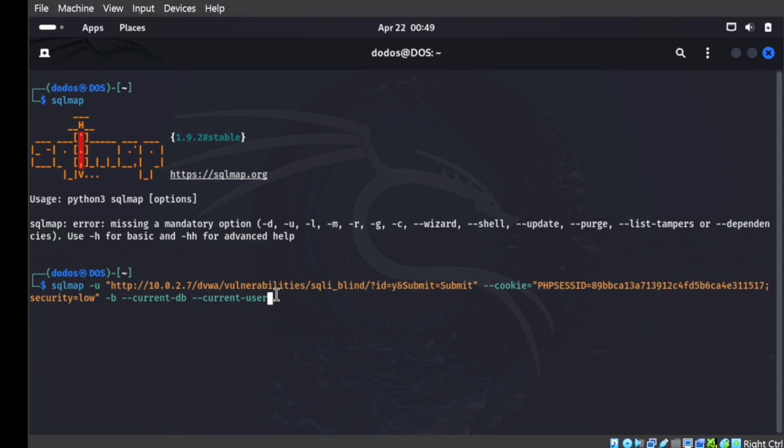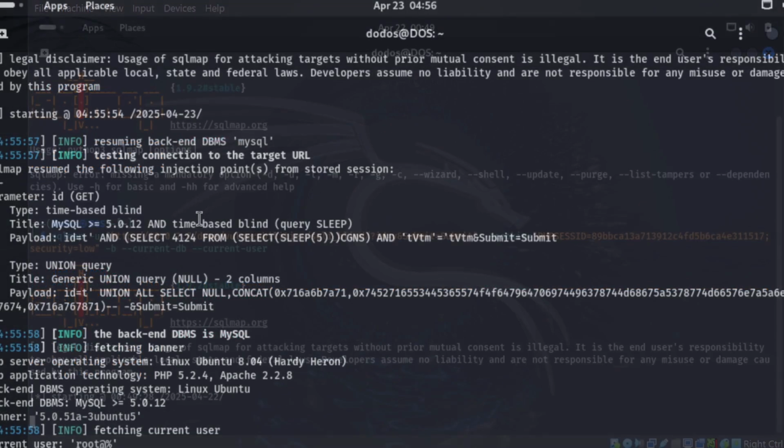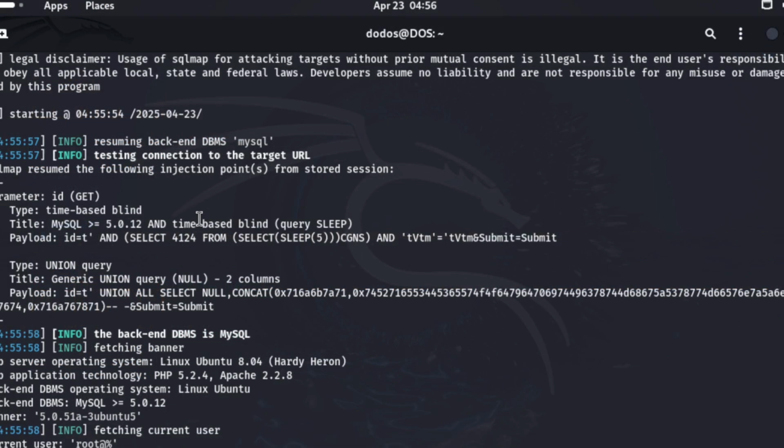Let us click enter. For the time-based, as I told you, in a blind or inferential attack, you don't get the feedback directly, but you can run the payload and understand how it behaves after a certain period of time. In this case, MySQL, this version, time-based, we have this query to sleep.